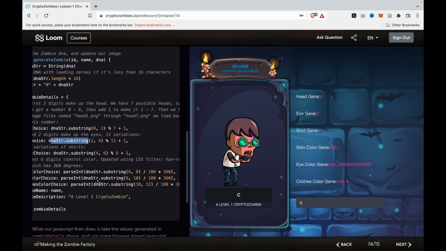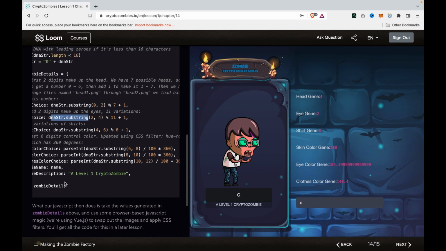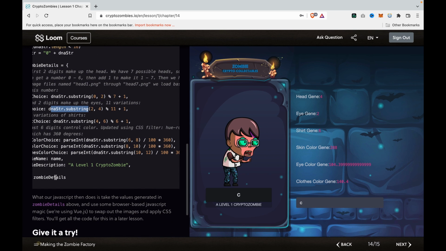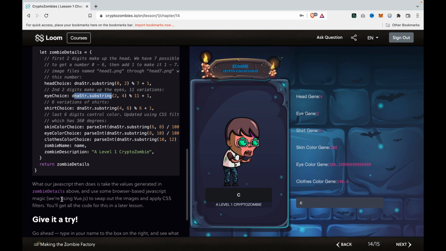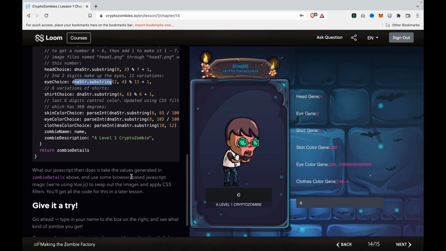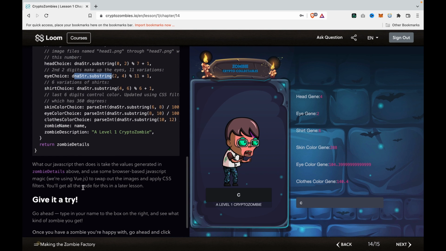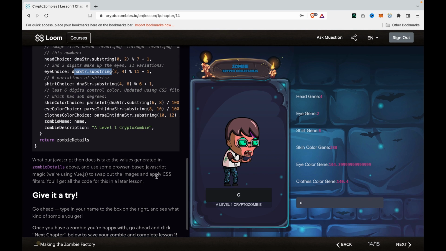After we already have all the color choices and also the head choice, we can return the detail. And by returning the detail, we can use browser-based JavaScript such as Vue.js, I think React.js, and apply some CSS to get this image.